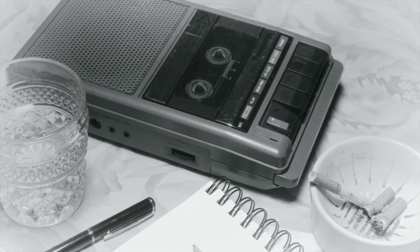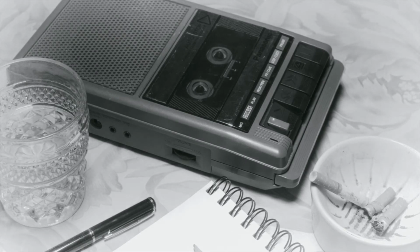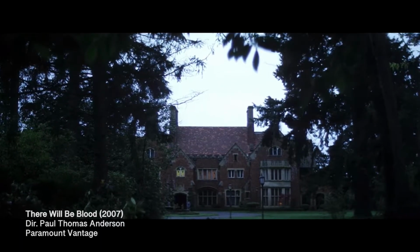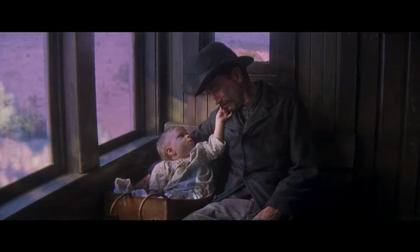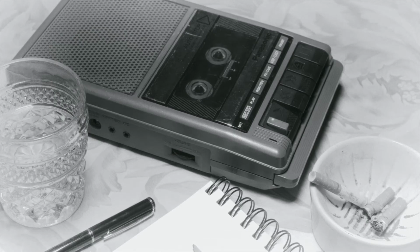I won't focus too long on it, but this particular elliptical edit in Blonde Venus reminded me of a similar one I've been absolutely haunted by lately from Paul Thomas Anderson's 2007 epic There Will Be Blood. This is a modern film, yet one obviously drenched in the formal classicism of the era in which Sternberg's film was produced. It is bookmarked structurally by two large elliptical edits that jump several years into and then out of the middle and longest time frame of the film, which is where most of the plot resides.